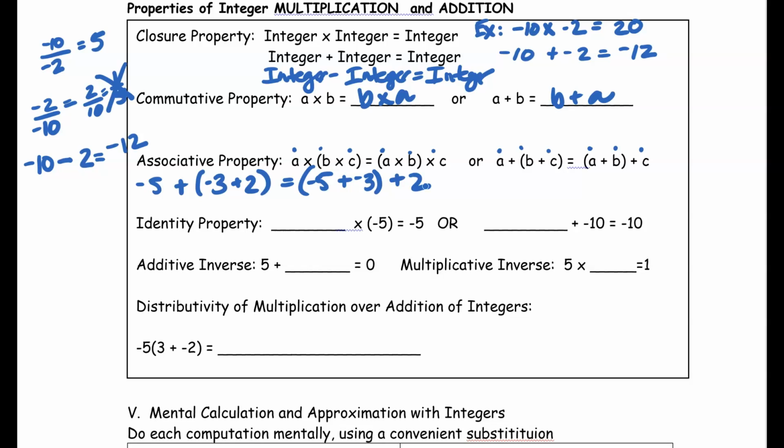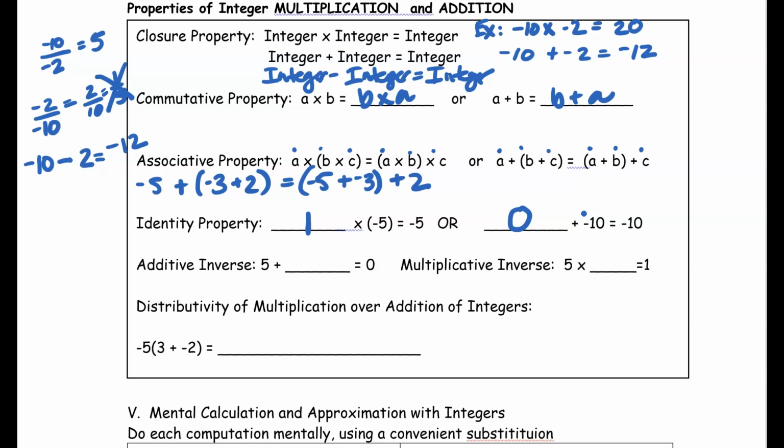The identity property. Think of the word identity. If you want to keep your identity, it means you want to stay the same. So you want to keep yourself. Identity in terms of numbers means what can we do to it so that the number remains the same. With multiplication, we can multiply the number by 1. So 1 is the identity for multiplication. For addition, 0 is the identity, the additive identity, because it allows a number to stay itself if you add 0 to it.